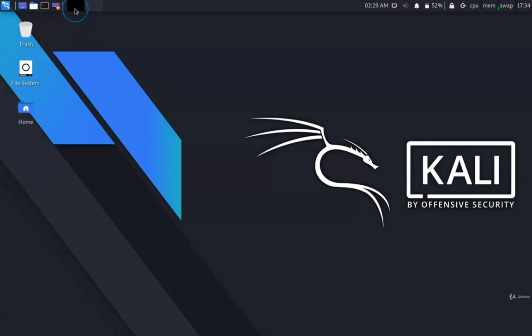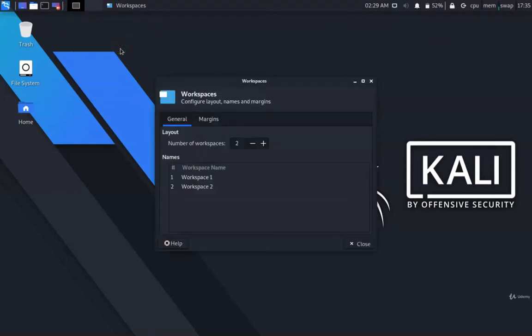As we can see here, the current workspace 1 and the current workspace 2 can be switched using the mouse wheel. You can use that wheel to scroll from one workspace to the second workspace. Now let's customize it. So just right click there. We're coming to the workspace settings, and here we can see this is 1, 2. And we can also increase it according to ourselves.